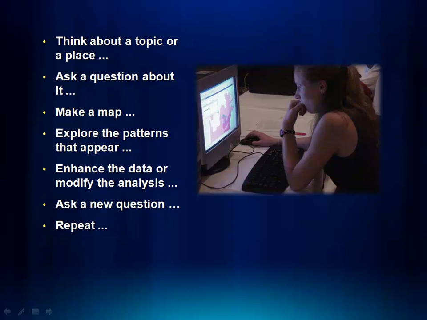And that leads to a new question. And you go through this process again and again until you come up to the point where you've made your decision and you act on it. So it's a very interactive, critical thinking, problem-solving technology.